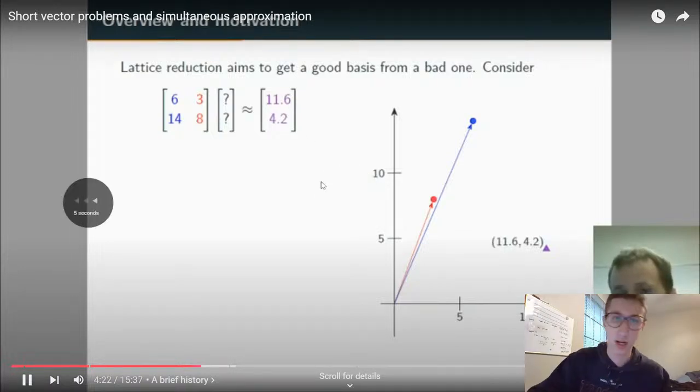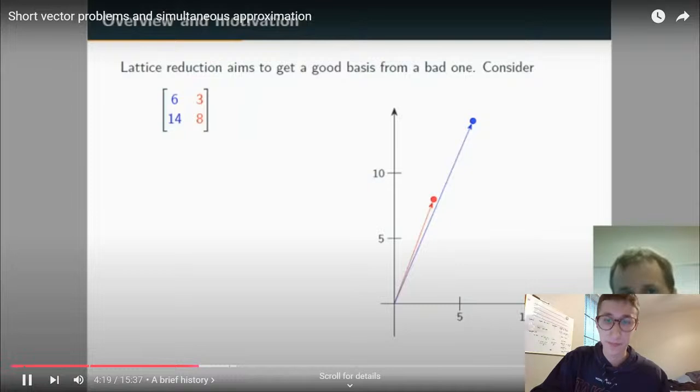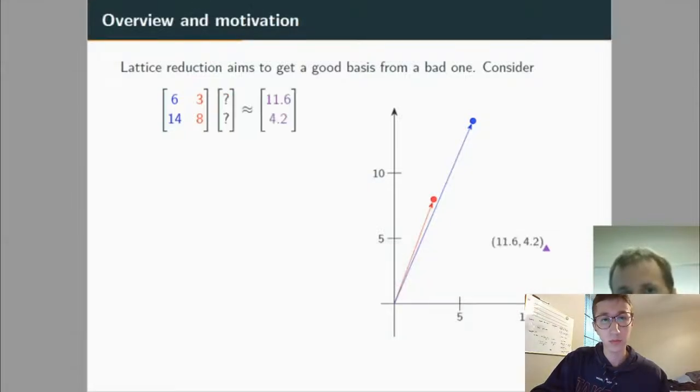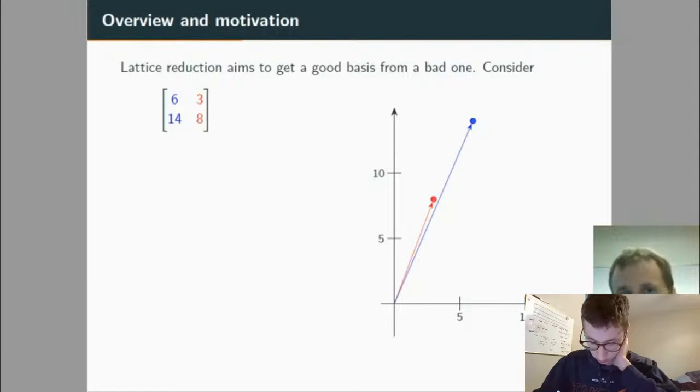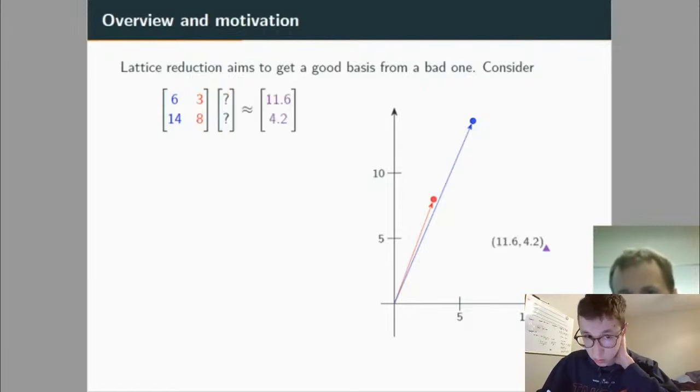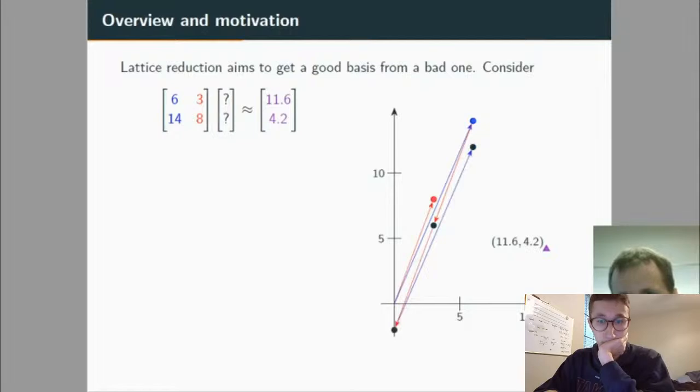One thing that's often done with a lattice is you use your lattice points to approximate things that are not in the lattice. So in this case, 11.6, 4.2, denoted there with a purple triangle. I'd like to find an element of this lattice generated by the blue and red vectors that's close to it. So here's what I mean. Here's, for example, one blue minus a red. We're sort of zigzagging our way over there. We won't try and get there that way. That might take a while.